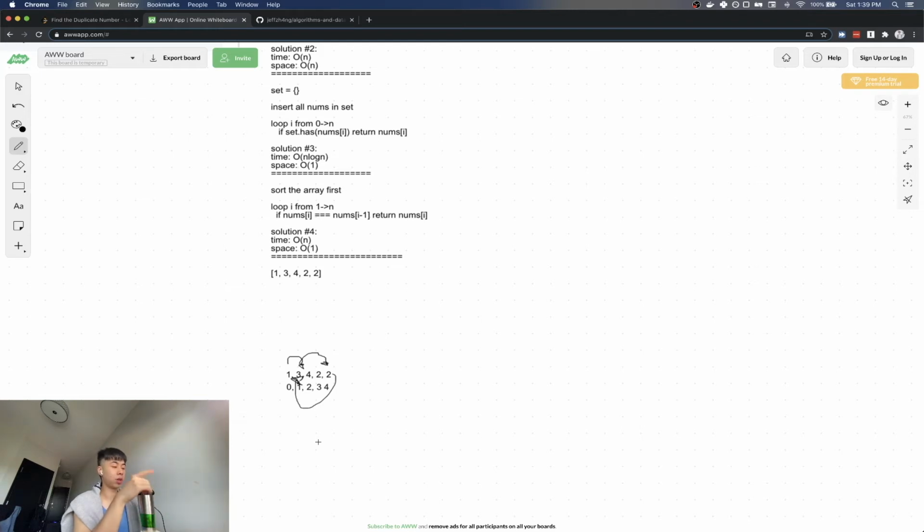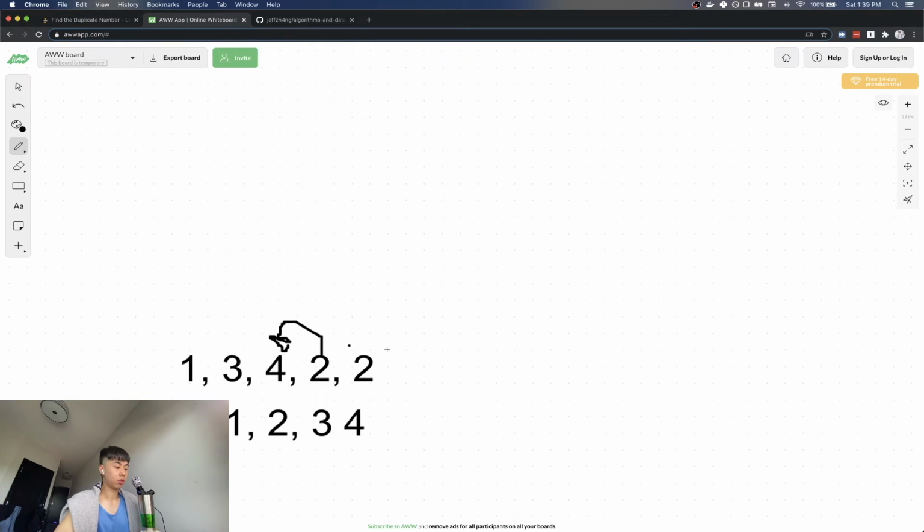So there's a cycle, because if we treat the array like a circular array, the values map. Well, it doesn't matter if the values were between 1 and n. If we treated the array like a circular array, we could still wrap around. But I have a feeling it has something to do with the fact that 2 maps to 4 right here, and this 2 right here as well maps to this 4 as well.